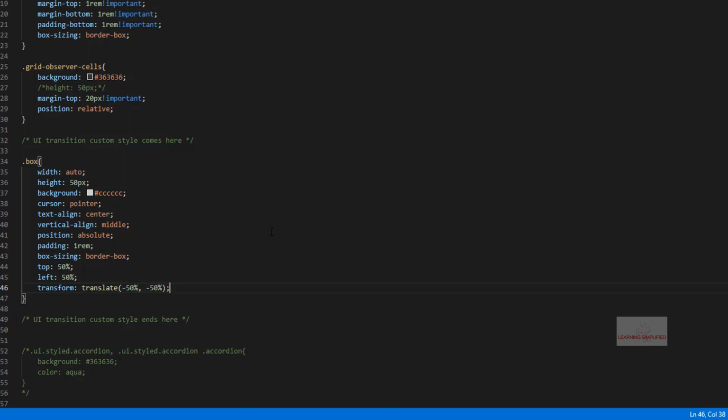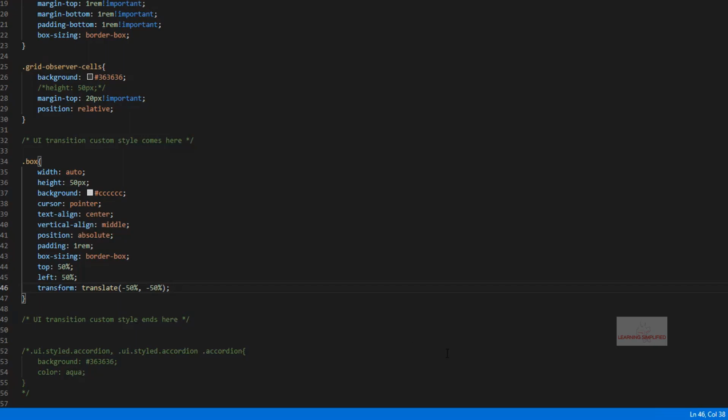This is due to the fact that it will be shifted in accordance with its own width. That is why we need to move it back into the proper middle position by overcoming that length which is occupied by the box itself. This is the box itself and it will have a particular width. That is why we need to overcome that width, and in order to overcome it we need to apply this transform translate property right over here.